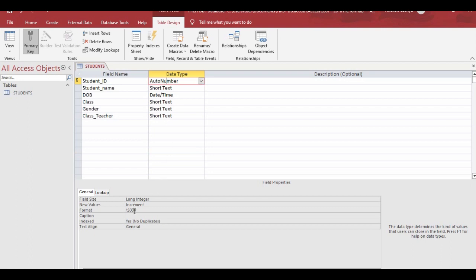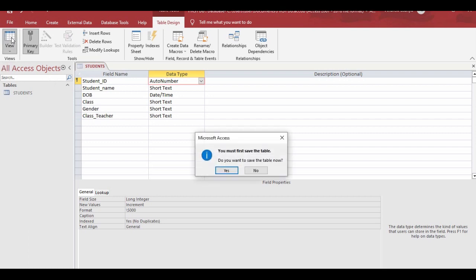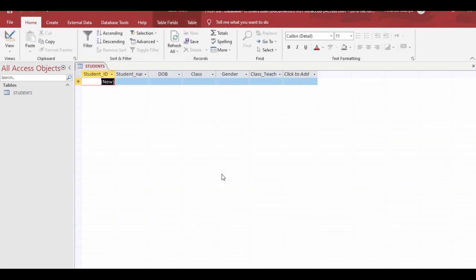The reason why I put this, if you try to see, this is going to be auto number. Then we are now good to go. You view. Oh, you need to first save our table. Yes, I'll save it now. There it is.